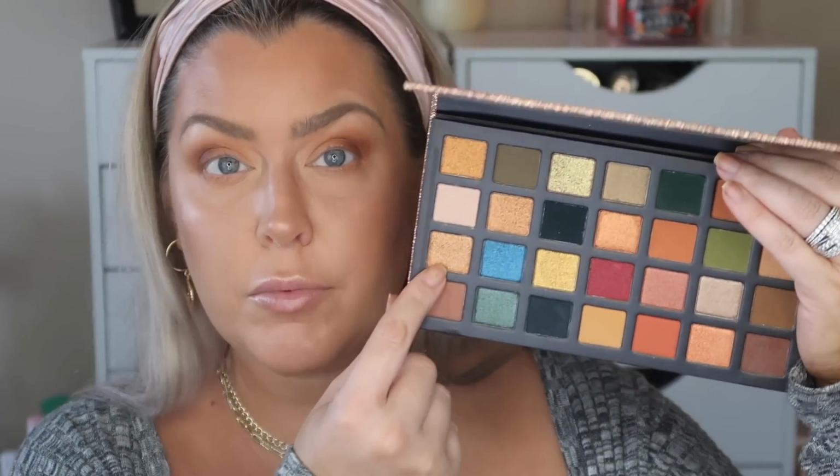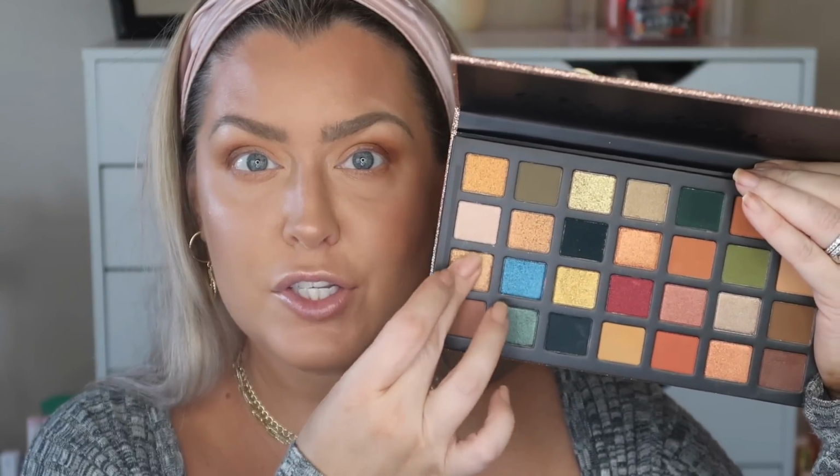Okay, we're just gonna stay in the SheGlam palette, and I am gonna see here. I want to go in with a shimmer. Let's go in with the shimmer right here. I am going to just go ahead with my finger, nice and creamy feeling, and just dab that right on.